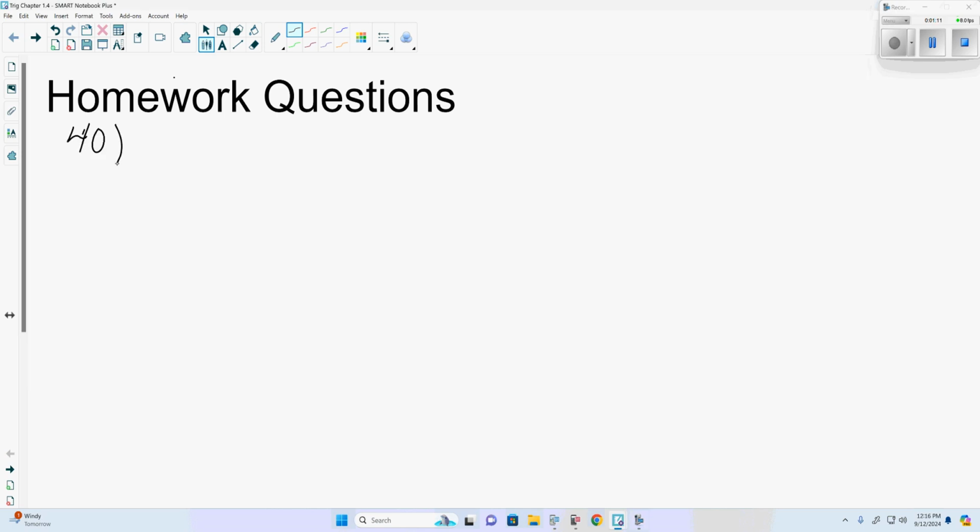40 from 1.3. Big red ball, or here's what should it be? There's supposed to be a big red ball and do that art, and it's going to go around. So secant is the same as 1 over cosine. So cosine's the same as 1 over secant. So that's it.